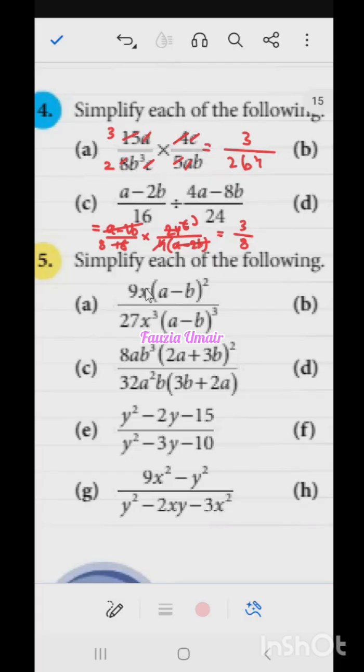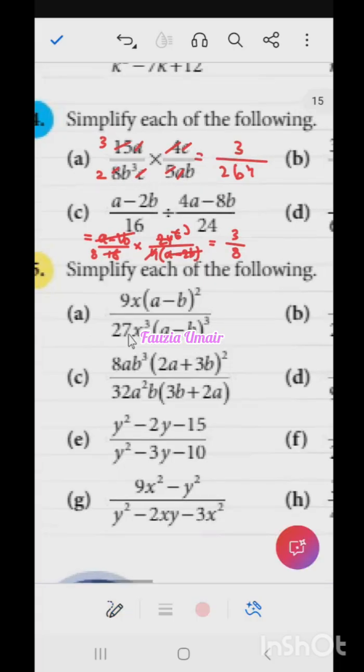So we can cancel this x. If we solve it in one step, you can cancel this x with this 3 power. This 3 power is 2 now. So 9 1s are 9, 9 3s are 27. And here you see there is a power 3 and a power 2. I told you that we will take the smaller power to the bigger power. So this will be gone. And this 3 power will now be left as power 1.